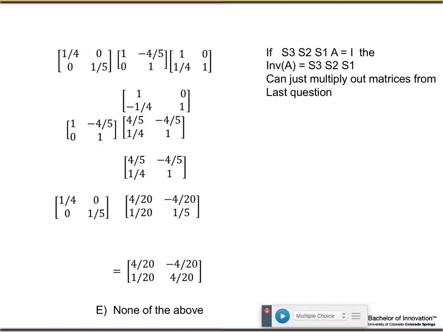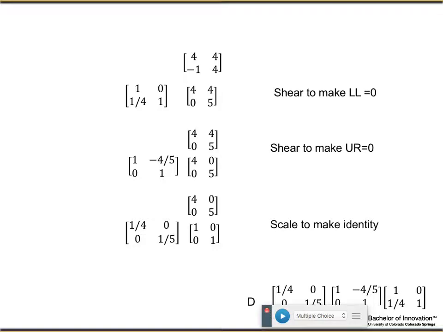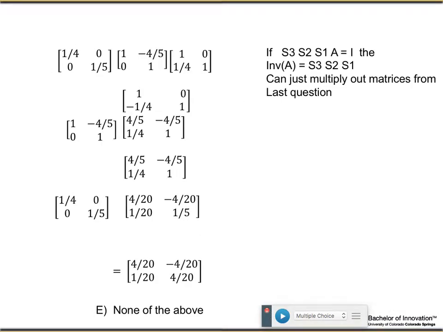So there are two ways of doing it. By far the slowest way of solving this problem, since I just gave you the elements of Gaussian elimination to make the inverse, is to take those three matrices and multiply them. Using the fact that if I multiply all these by A, I get the identity matrix, then when I multiply all those out, they must give me the inverse.